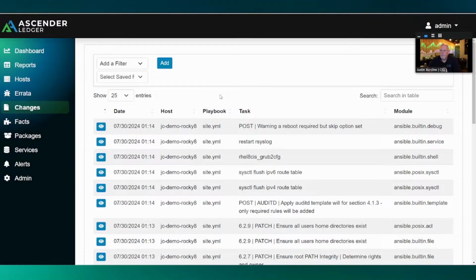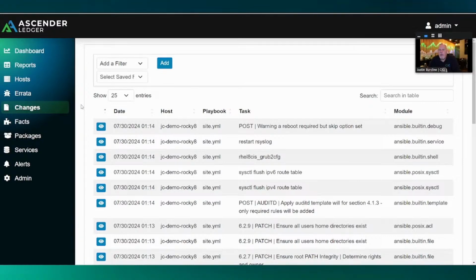A lot of systems are kind of in a lock state. There really shouldn't be any adjustment on any of this infrastructure, especially if I'm doing compliance enforcement, like I'm running, hey, this is how this should be configured. I'm running that on a regular basis. If I ever see a change in that, I should get an alert, right? Because these systems should be set in stone. They shouldn't be making changes. Obviously, sometimes there's break fix or something like that, and we're going to make adjustments. But I need to know about all that stuff. And now you have the opportunity in here to not only track those changes, see those changes, but you can alert on those changes as well.